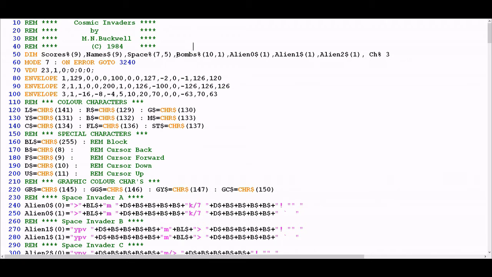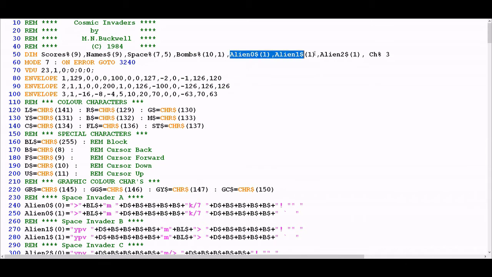We've got another two-dimensional array here, which is called bombs%(10,1), and this one is just used for the position of bombs. Again, it's the position, it's not actually the bombs themselves, and it's just indicating whether or not there is a bomb at a particular position. That's all that's being used for here.